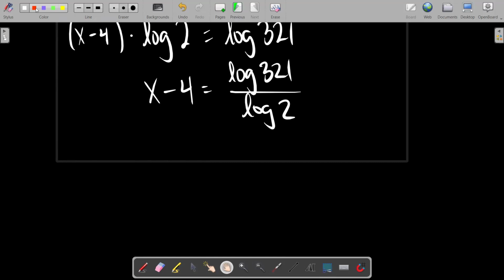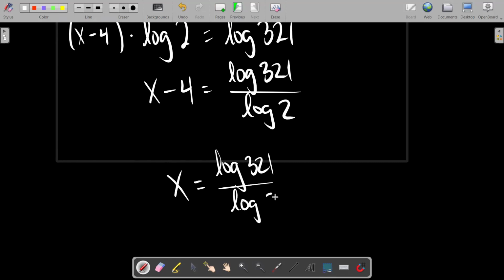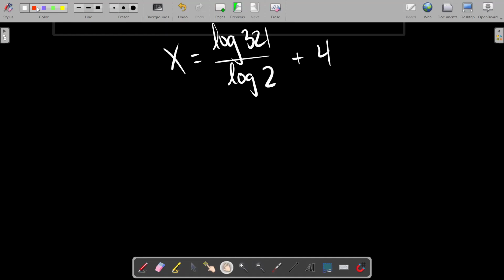So what we're going to type into our calculators is going to look like this. We're going to type in log of 321 divided by log of 2. Without hitting enter, we're going to hit +4, and then we're going to hit enter. So I'll work along with you. So log of 321 close divided by log of 2 close. Then just go ahead and hit +4. It's okay. What'd you get? 326. Nice. So we have x is approximately 12.3264.